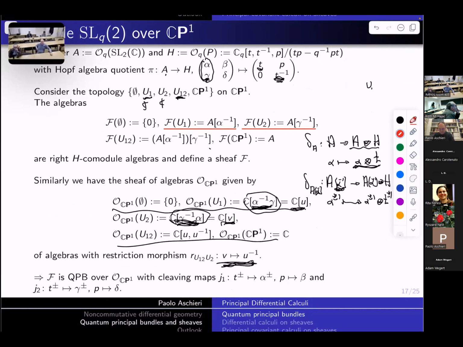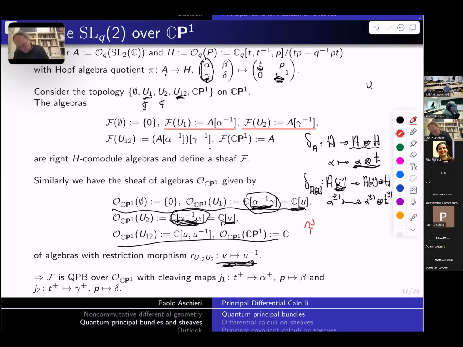Let me write it in a corner. In the specific case, this is not only Hopf-Galois, it is even cleft. Cleft multiplicative. So we have that F of U1 is isomorphic to, how do you call it, let's say B1. Yeah, this is what I call CP1 here, of U1. This is what I call B1, okay? Yes, I expected this. This answers my second question, so I don't have to ask it. This is fully symmetric. Yeah, that's fine.